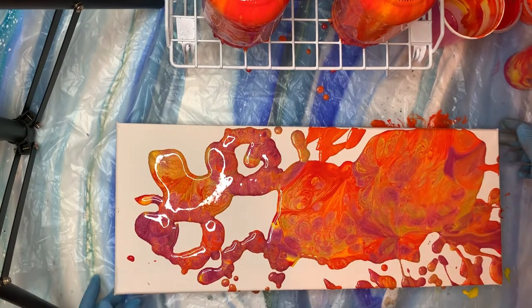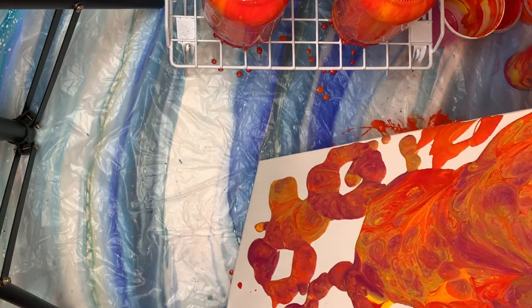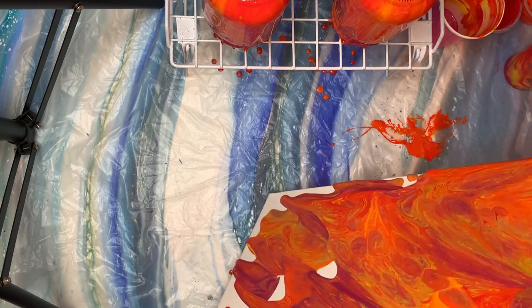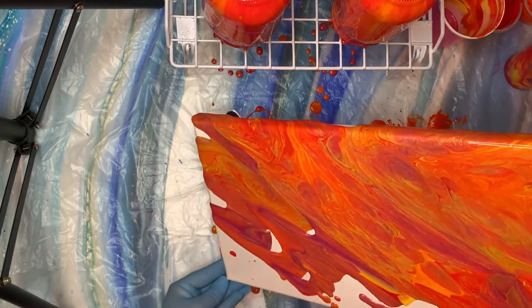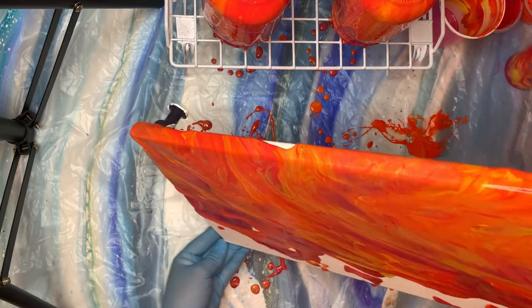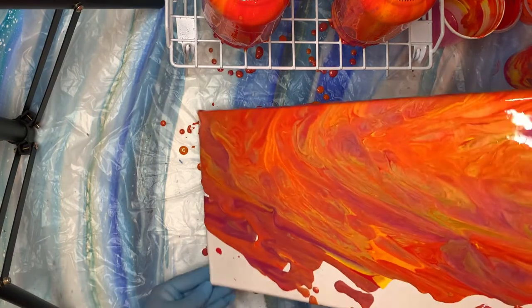Okay, this is going to get quite mixed. It's going to be tilted a lot because there's not a whole ton of paint on here, which is going to make for a very different design, I guess you could just say, than your typical flip cup or dirty pour. And that's okay, because I think I'm just going to use it as a background for another Halloween decoration, like a sign or something saying Happy Halloween or Trick or Treat or something like that. And that'll be cute.